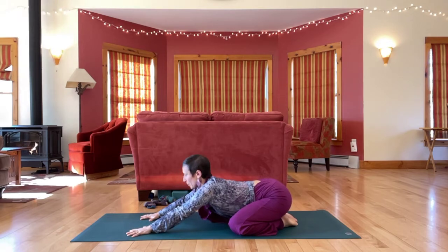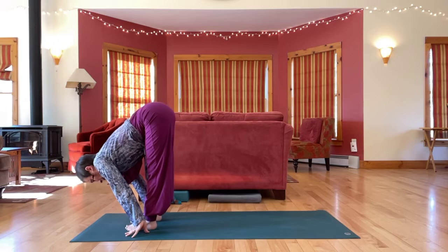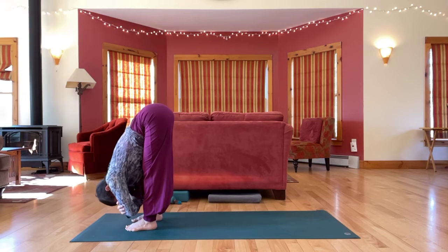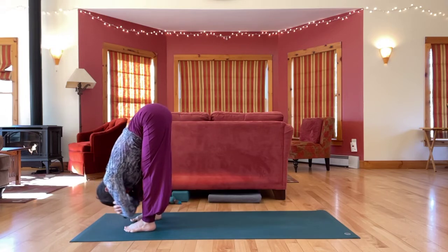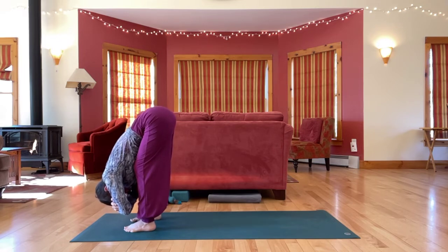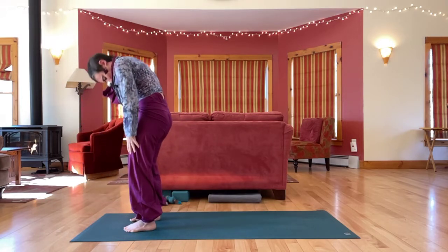Let's lift up through table. Come back through down dog. Walk hands and feet towards one another, and let's hang in ragdoll. Feet hip width apart, parallel, any movement, any arm position. Bend your knees a little more and slowly roll up, coming all the way up to standing.